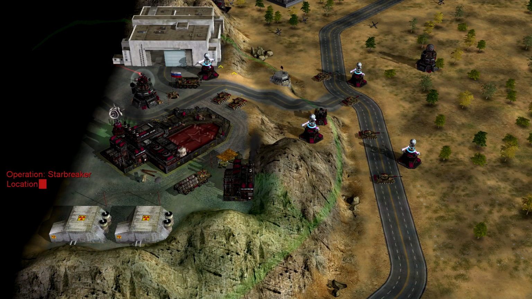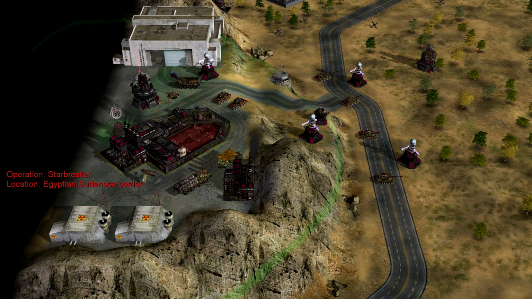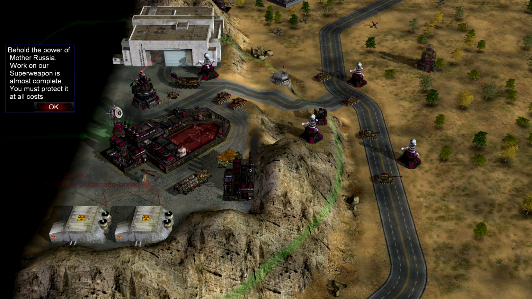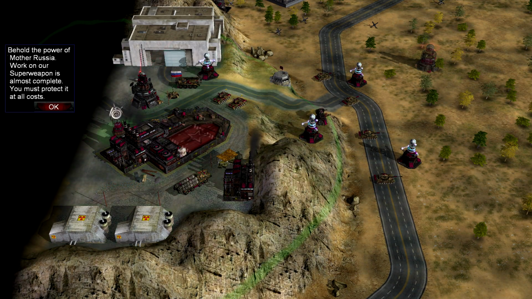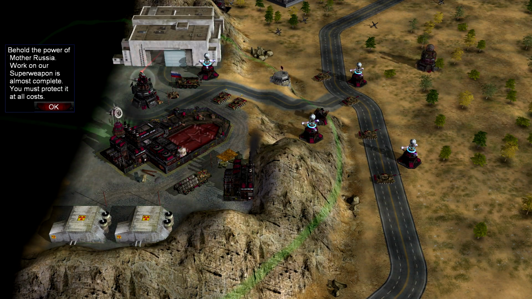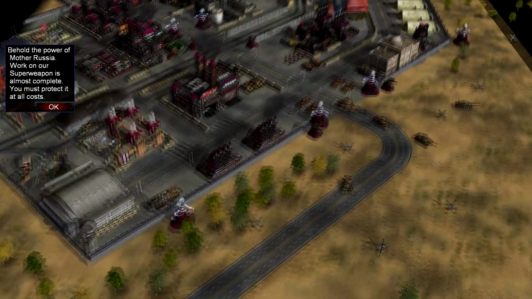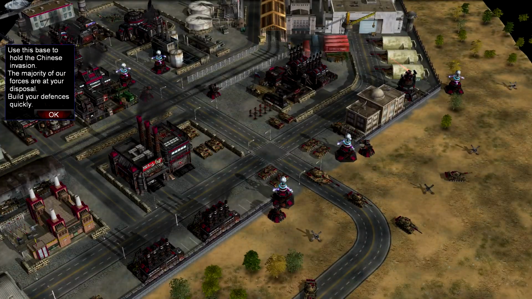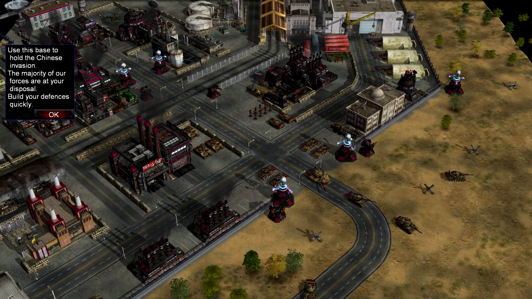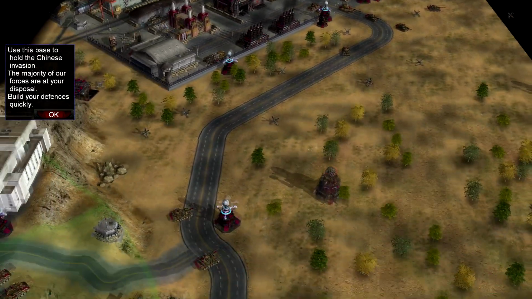Operation Starbreaker, location Egyptian Sudanese border. Okay, we have our TGAM here. Behold, the power of Mother Russia. Work on our super weapon is almost complete. You must protect it at all costs. Okay. Oh, this is our base? Use this base to halt the Chinese invasion. The majority of our forces are at your disposal. Build your defenses quickly. Okay, I will.